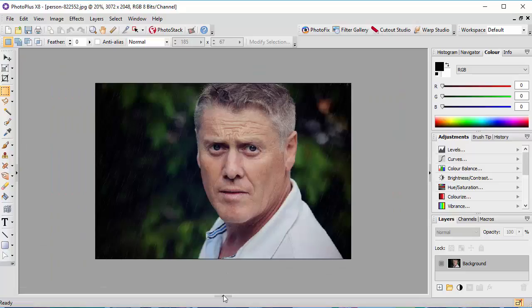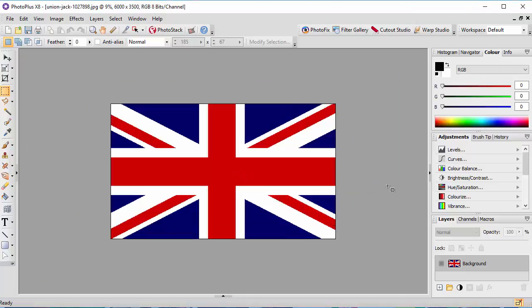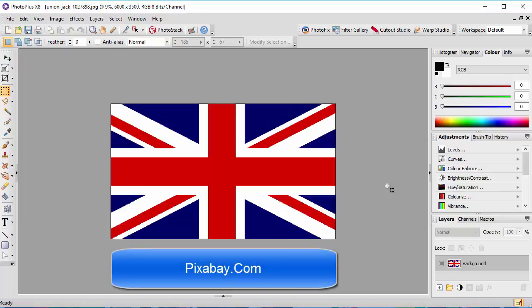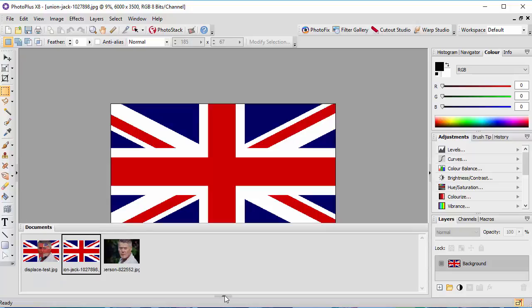Now, both of these images, the one of the gentleman and of the Union Jack flag, I've got from a free image website called pixabay.com. Obviously you can use your own, or if you have similar images, or look at Pixabay and get different images, that is quite up to you.